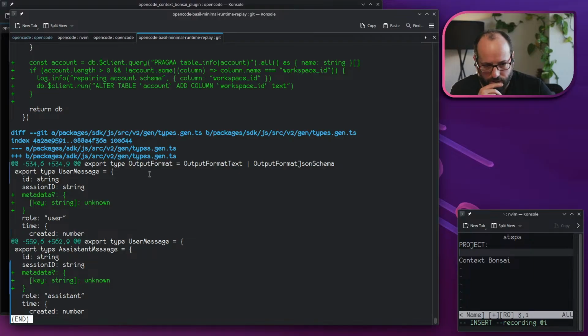And down here, it adds new information to the generated types, a metadata field on assistant message and user message. This is expected. That was one of the core things that we needed to add to all of the messages. In the metadata is where we store whether messages are archived or not archived, and that's what lets the plugin know when it sends messages to the LLM, it will skip over any archived messages and only include non-archived messages.